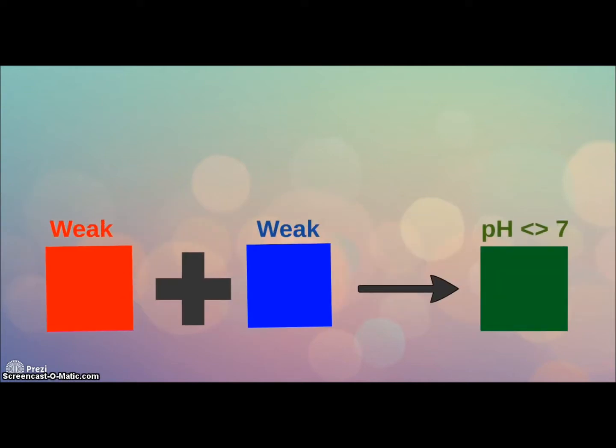An exception to this rule is that when a weak acid or base reacts, it will usually produce a pH that is not 7, because the ions do not completely ionize, making them react with water. These types of reactions are still called neutralization reactions, although the solution after the reaction is not fully neutral.